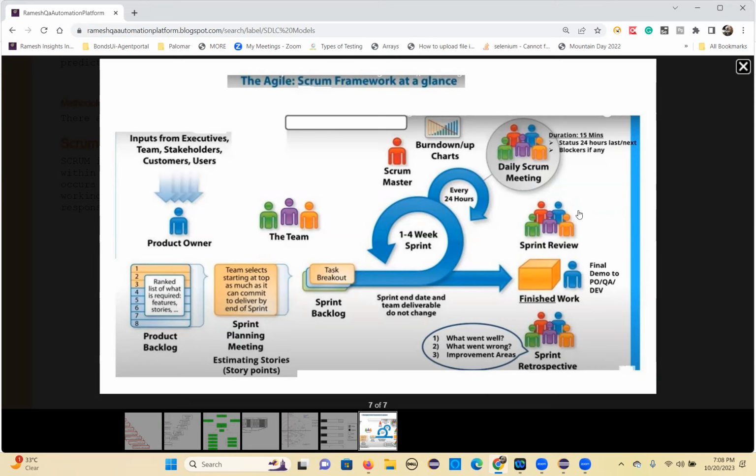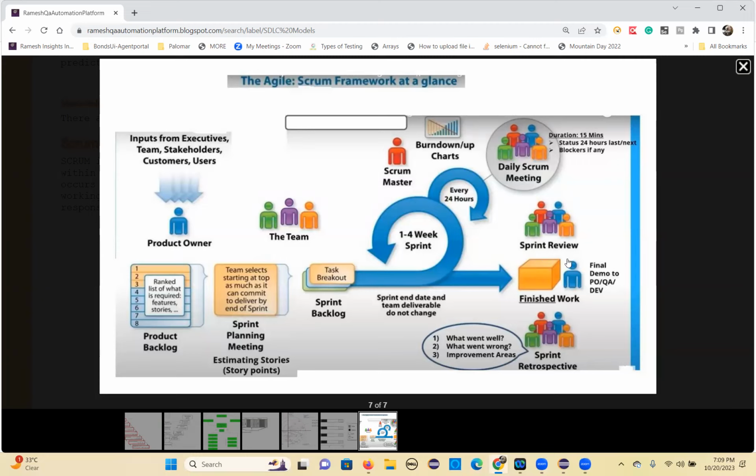And then, before the day of the sprint ending, it's 14 days, right? So 2 weeks. Before the last day of the sprint, a sprint review meeting will happen. In the sprint review meeting, each person's task will be reviewed: who has been able to complete and what is happening. They will review which user stories are going to be completed or not.